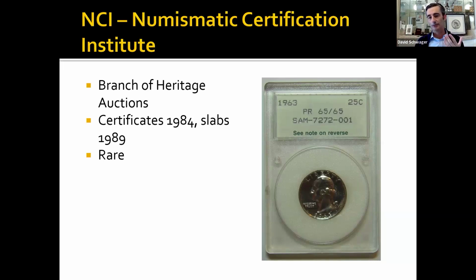This is one of, as far as I know, the only sample slabs ever made by NCI. It has the word SAM, short for sample. Usually NCI holders have the first three letters of the customer's name on them. And until about 3 months ago, this one in my collection was the only one I'd ever seen. Fortunately, I met another collector who had two of these, which helped show me that yes, it is a sample, and at least more than mine exists. So I was happy to see that.